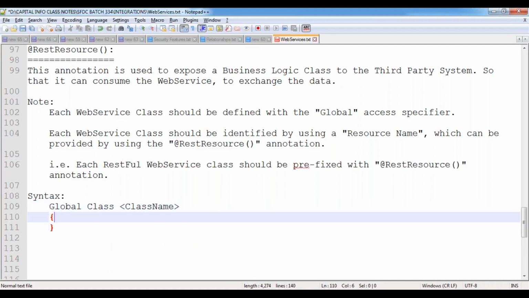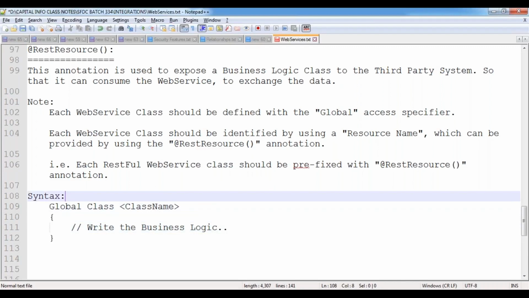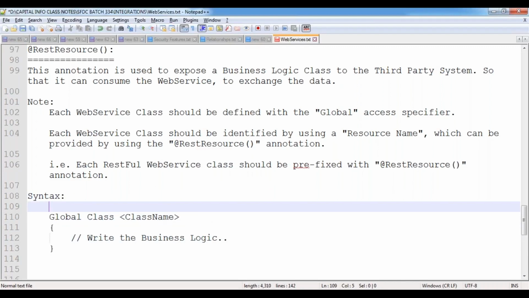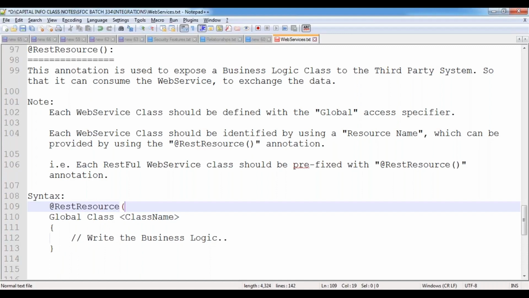This is a class which I'm implementing here. I'm providing some methods and writing the business logic. I want to make this class accessible by the third-party system. At that time, we have to define this class with @RestResource. So I'm indicating this class with the @RestResource annotation. That means this is a RESTful web service class which can be accessed over the internet by using the URI with the help of the HTTP protocol.